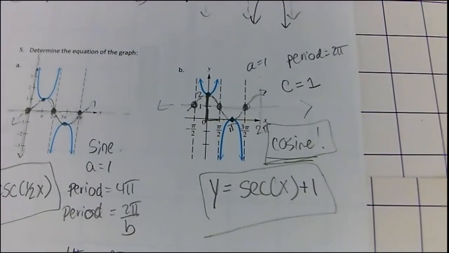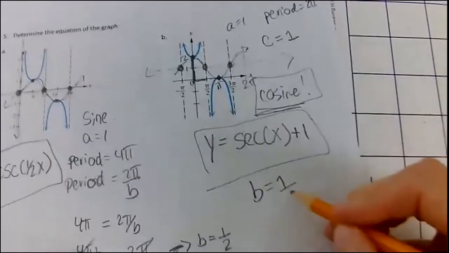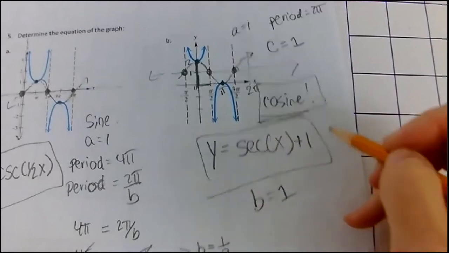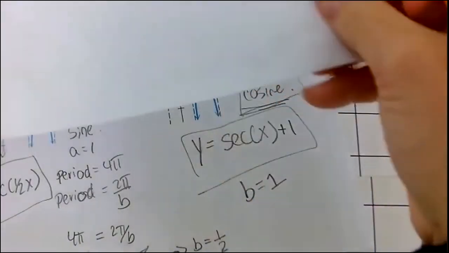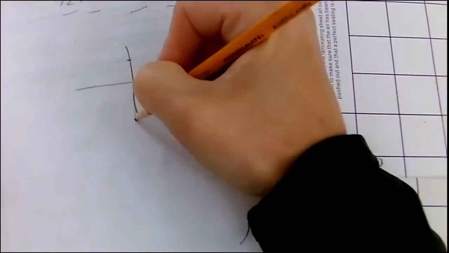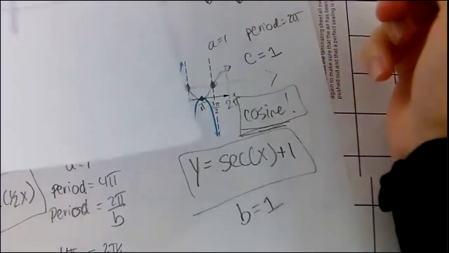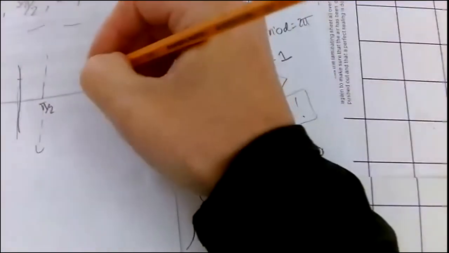I have a question. Okay, great. What do you got? Can you explain why it's just x? Why isn't there a b value, right? Okay, b is 1, meaning there's an imaginary 1 in front of x, because the period is still 2 pi. Now, that was a little bit tricky to figure out. We were given something that looked like it was, don't even think about the secant, think about the cosine. It was pi over 2 and 3 pi over 2. Sorry, I have to recreate this. Pi over 2, and then we had 3 pi over 2.